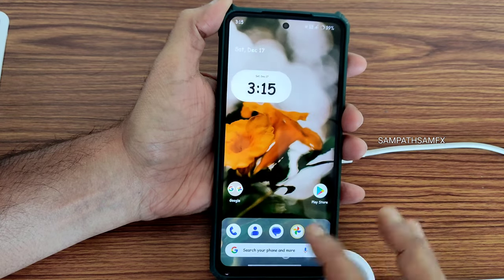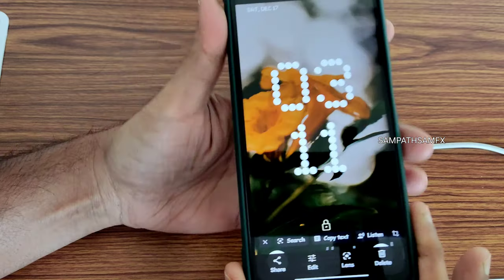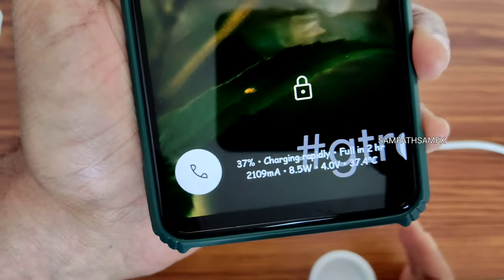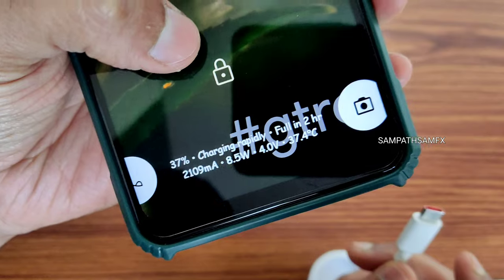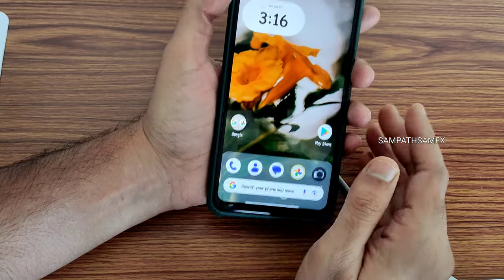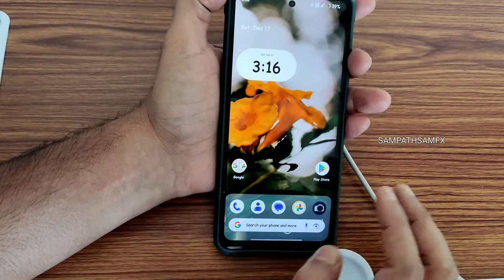Let's see. And I also took a screenshot of charging speed here, if you guys can see. I hope so. It is showing charging rapidly. It takes a little bit of time, guys. Whenever you use the charger, it takes a little bit of time, then it shows charging rapidly. Fast charging is supported in this particular ROM, no need to worry regarding that.